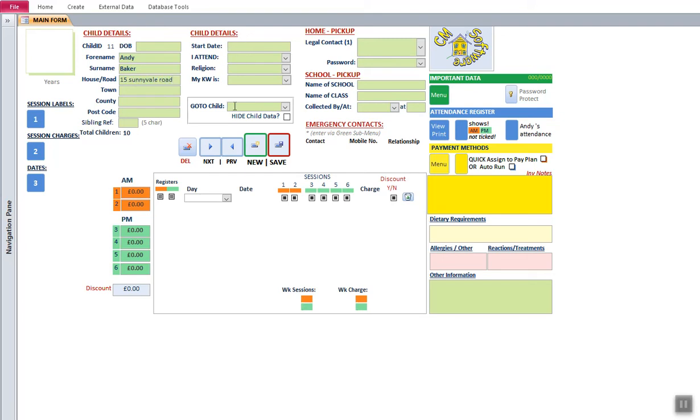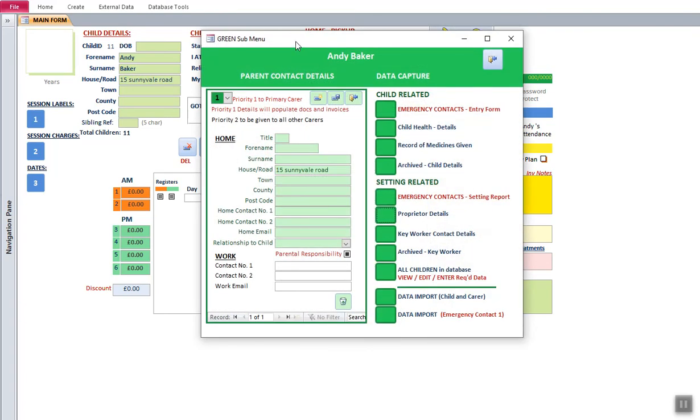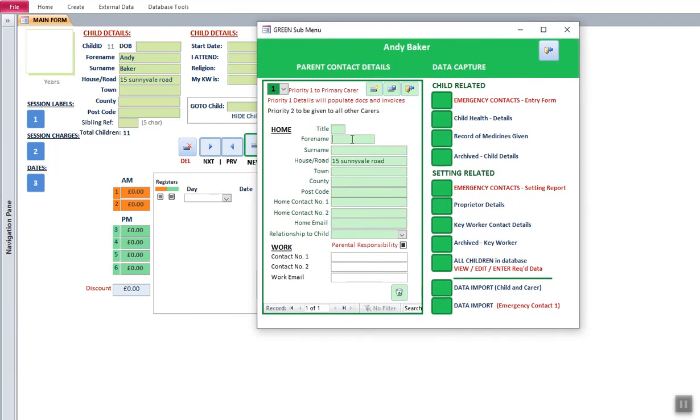Don't forget to, after you've saved the child, click on the green button and include their parent details. The parent details are needed for invoice purposes.